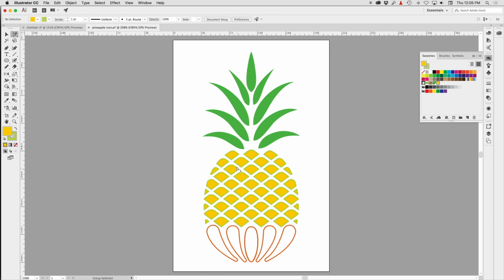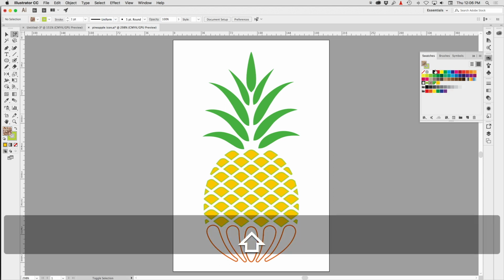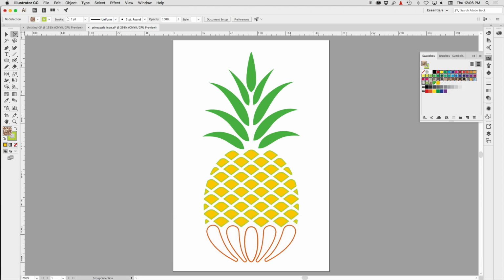And I am now going to select all of these and assign the standard swatch yellow. It is not global. Now, so we can see how a global swatch works, I am going to actually select all of these swatches, and I'm going to delete them. So we don't need them. I'm going to delete them real quick.